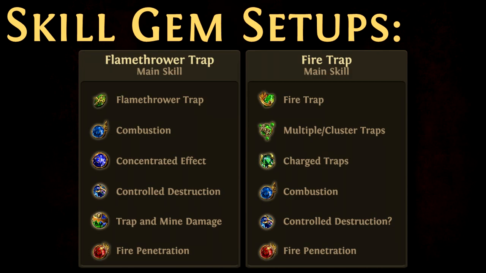Trap and Mind Damage is beaten out by Controlled Destruction, and the damage over time component of Fire Trap is now also affected by spell damage in addition to the scale's hits. Even so, Immolate may edge out Controlled Destruction with its added fire damage.